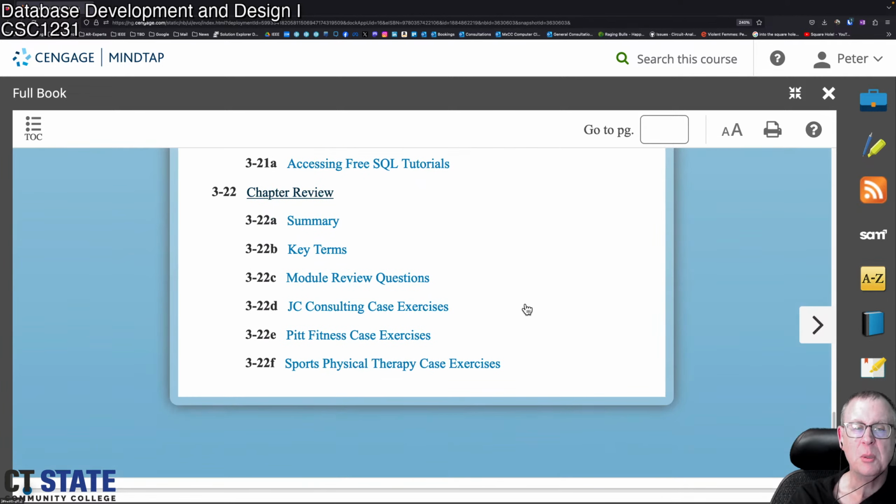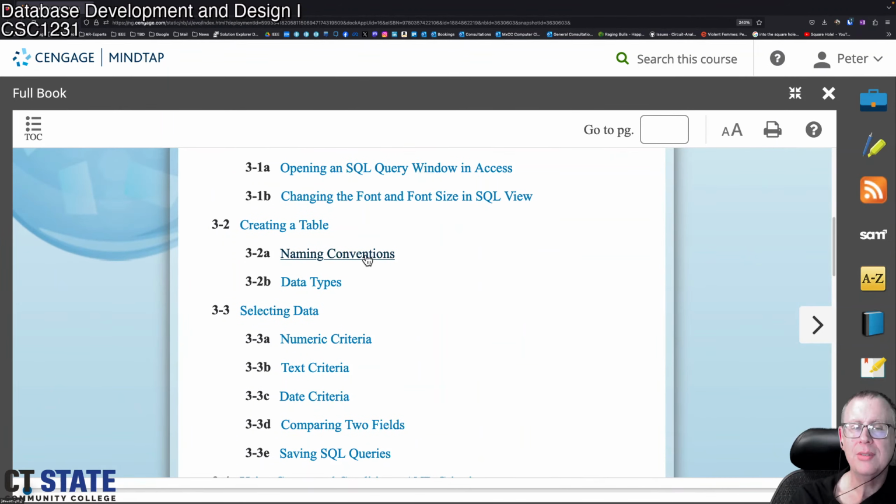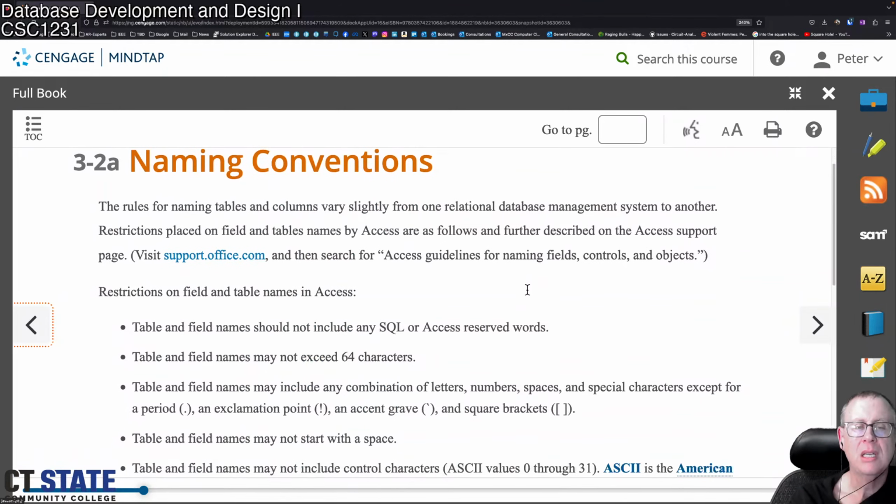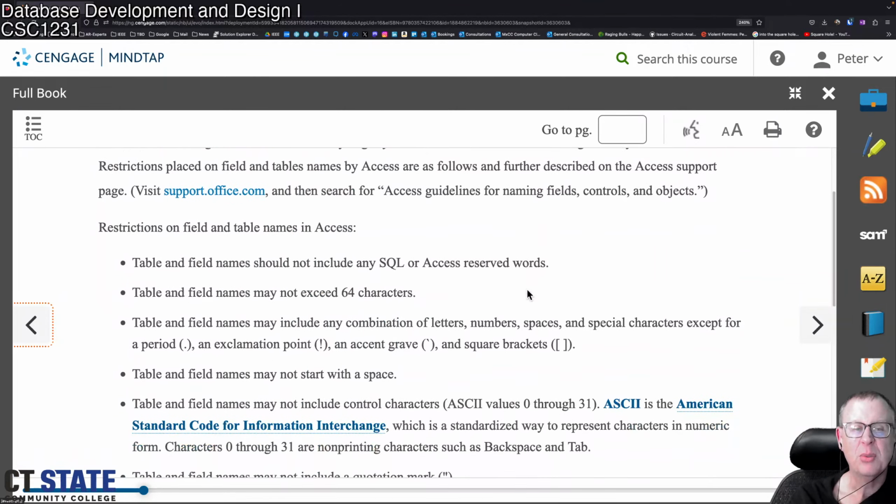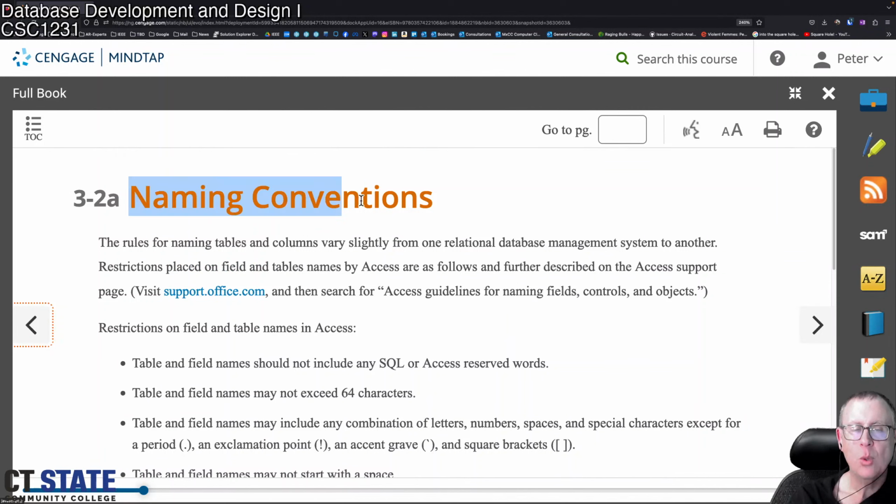Okay, so I'm not going to go into excruciating detail, but let's just quickly have a look at this. It's always important in just about every coding environment to have coding conventions more generally, but specifically naming conventions.